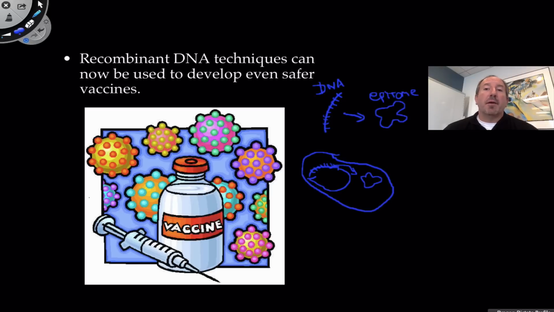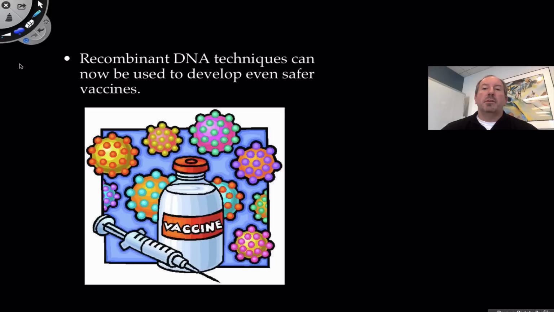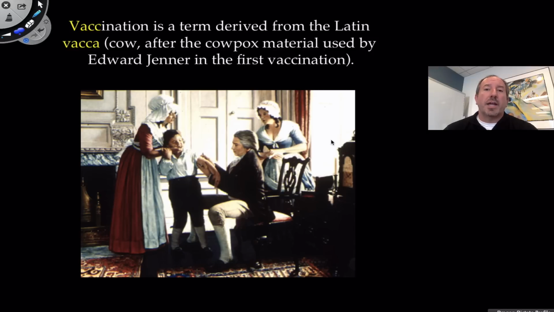What it'll do is produce particular proteins, and maybe these are the epitopes of a particular virus, say for example, the viral coat. This is what we really want our immune system to respond to. This will make a tremendous amount of viral epitope proteins. Then, of course, we purify this, and this becomes what we use. These proteins are what we use in the vaccine in order to prepare the immune system. By injecting just those proteins, that's not going to cause a person to be sick, but it'll cause the immune system to respond to it. So it'll get the B cells to start cranking out antibodies and become memory cells.